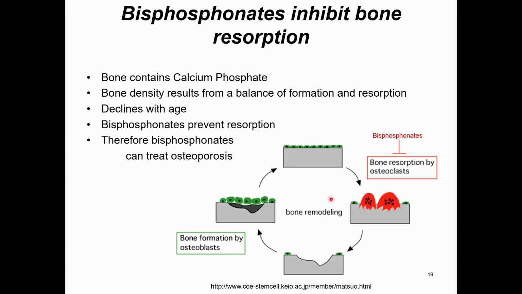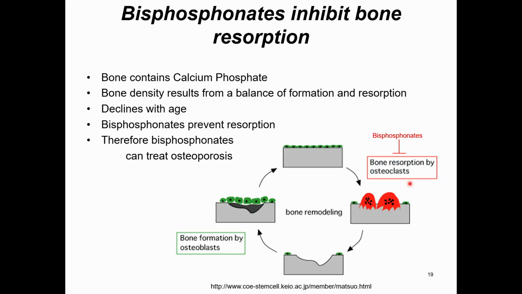So here's what's ordinarily going on, especially at the end of long bones, where arthritis can occur. Basically, there are two types of cells that do this. One is called an osteoblast, and the osteoblast makes new bone. And then there are cells called osteoclasts, which actually resorb bone. It removes bone.